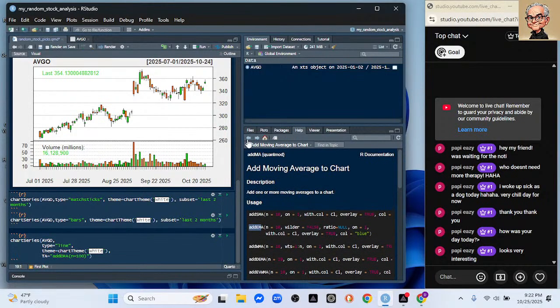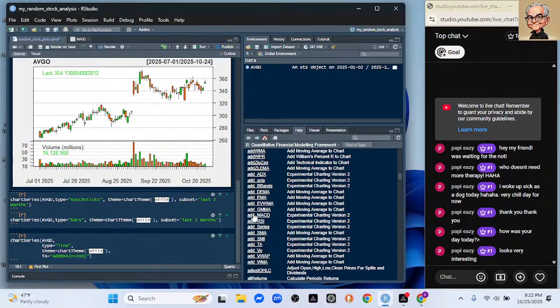But there's all kinds of add functions. You can add an MACD, you can add an RSI, you can add a series, and so forth.